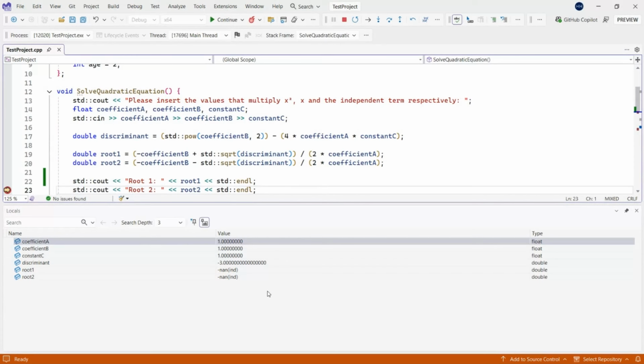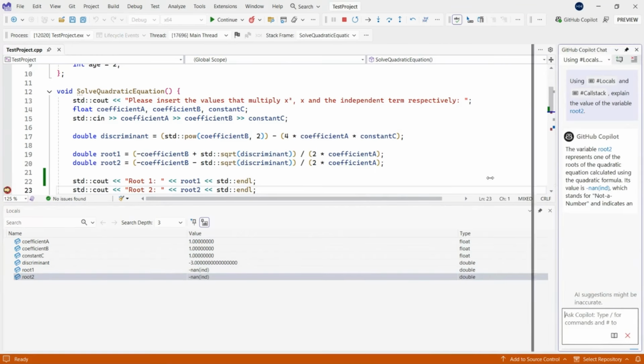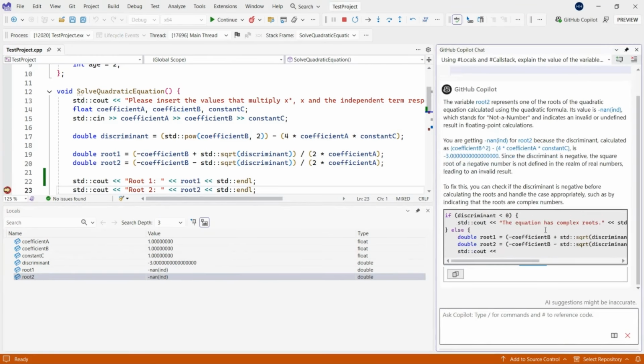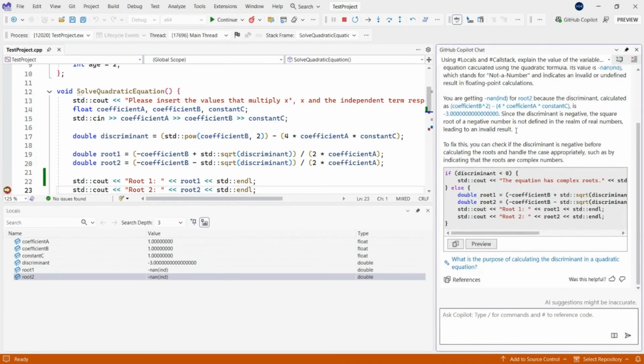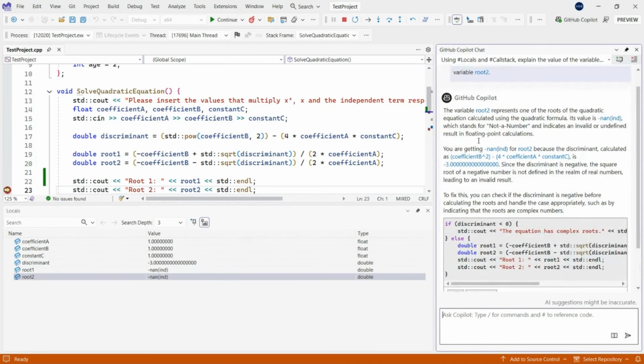To make this easier, what we have done is, if you right click on any of these values in the locals, autos, watch windows, or even in data tips, you have an option to do Ask Copilot. What it does is open a Copilot window within your IDE, and it will give you more details about this variable, where that variable is used, why you are seeing the value which you're seeing, and it also provides a possible code fix.